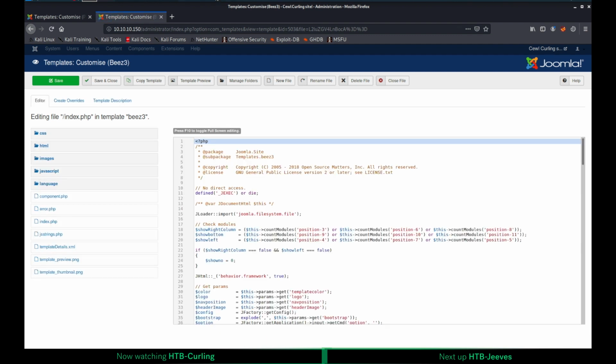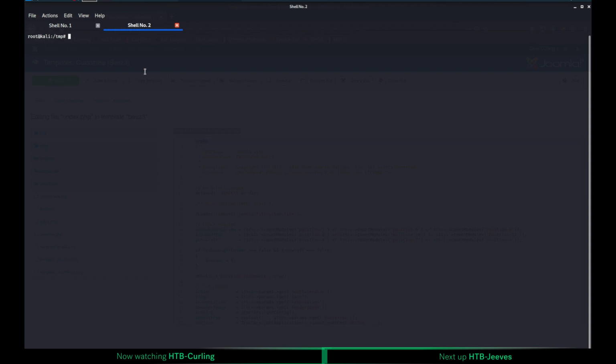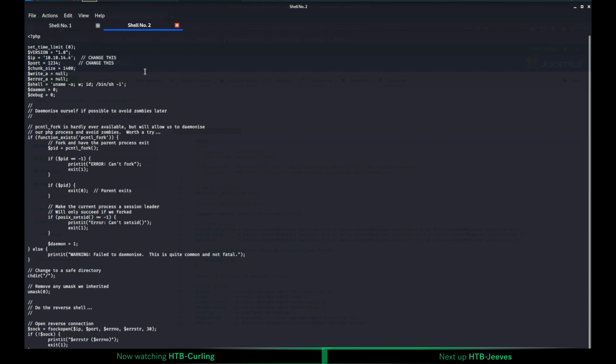What I've done here is copy the web shell from Kali Linux's default PHP web shells, which are under the usr share webshells php folder, and I already copied it in here, replacing the IP address with my own IP address from the Hack the Box VPN.